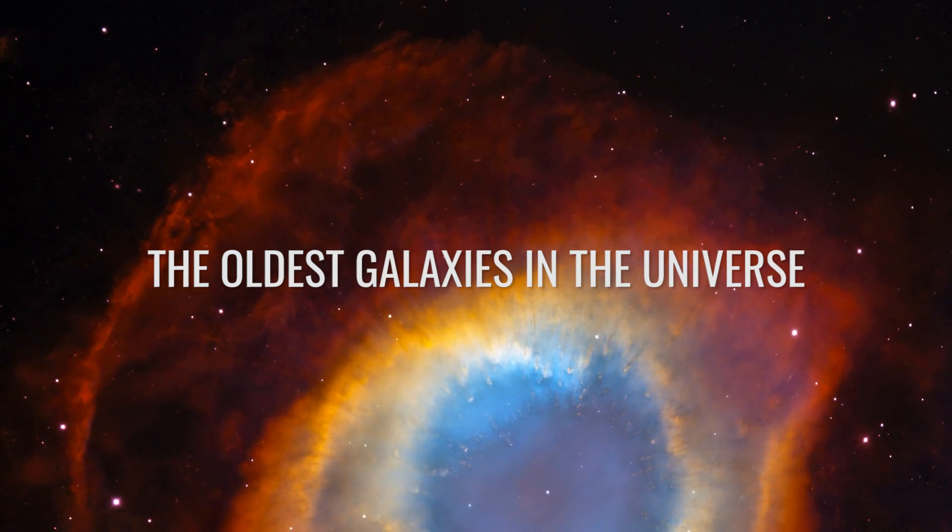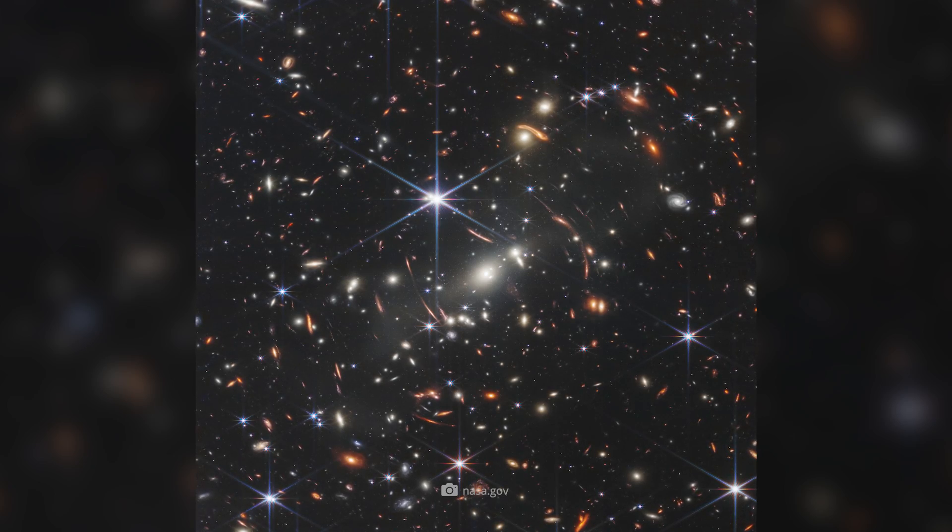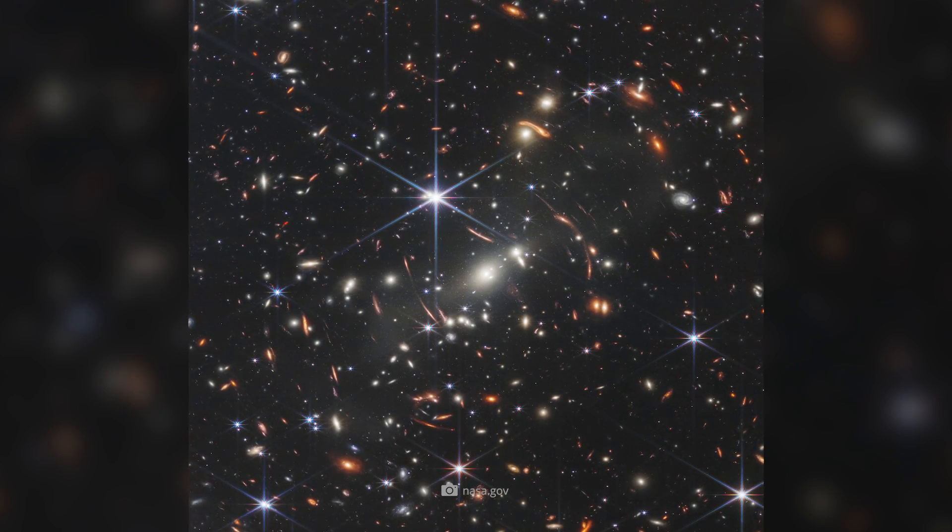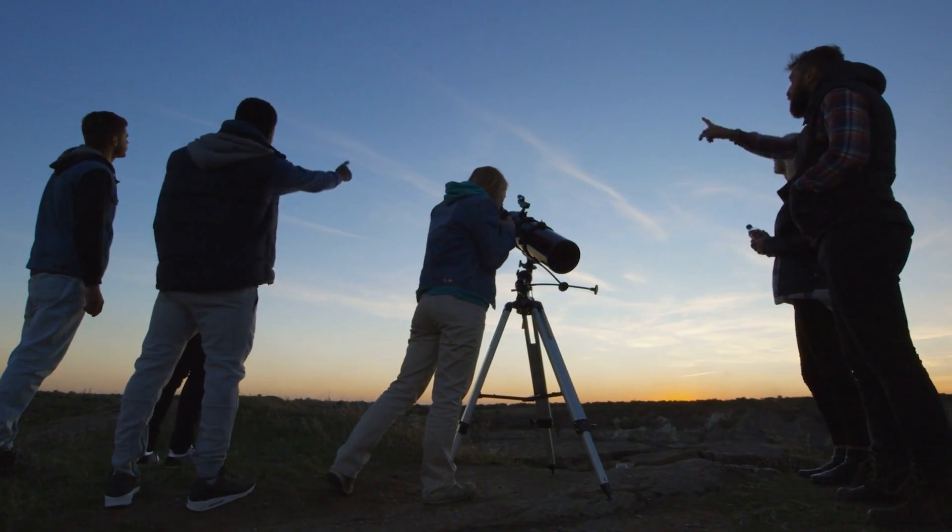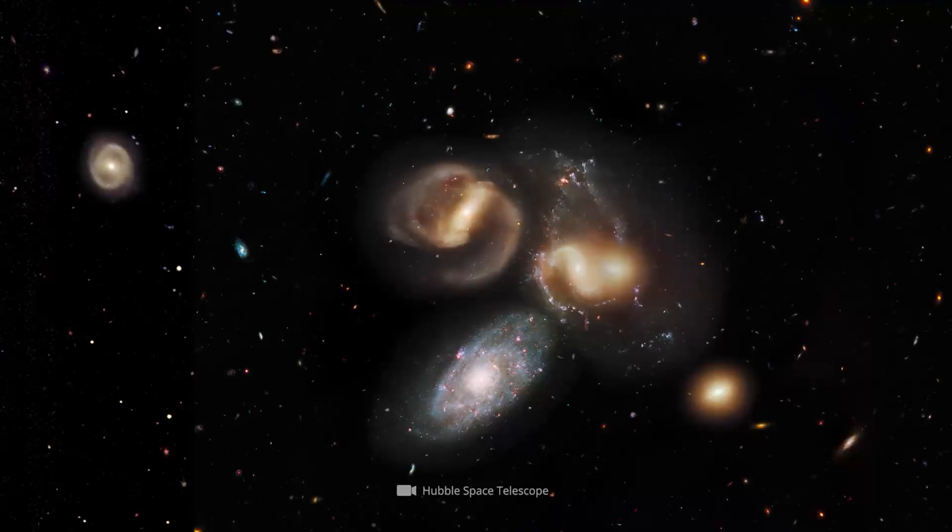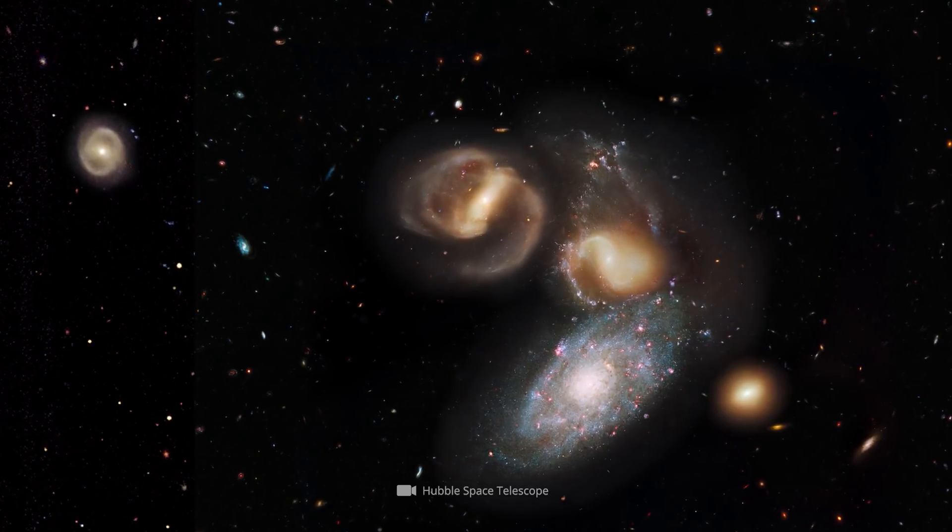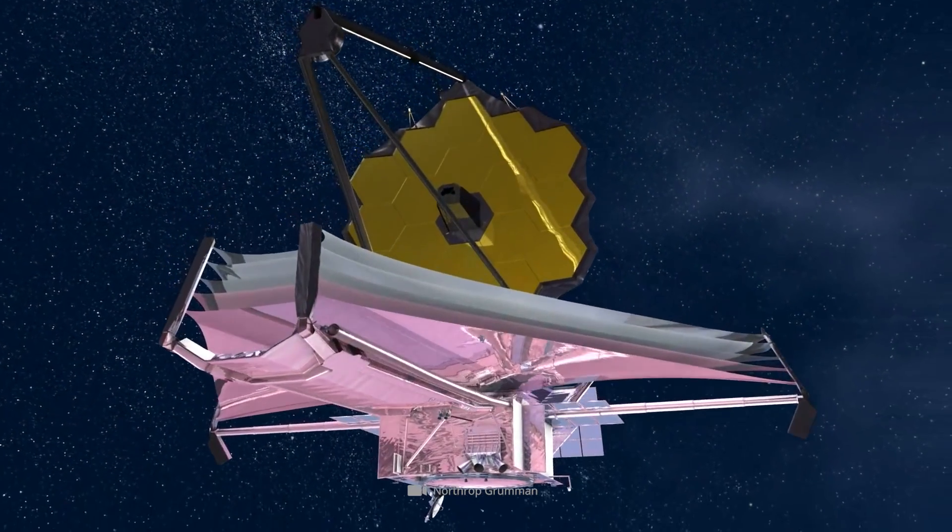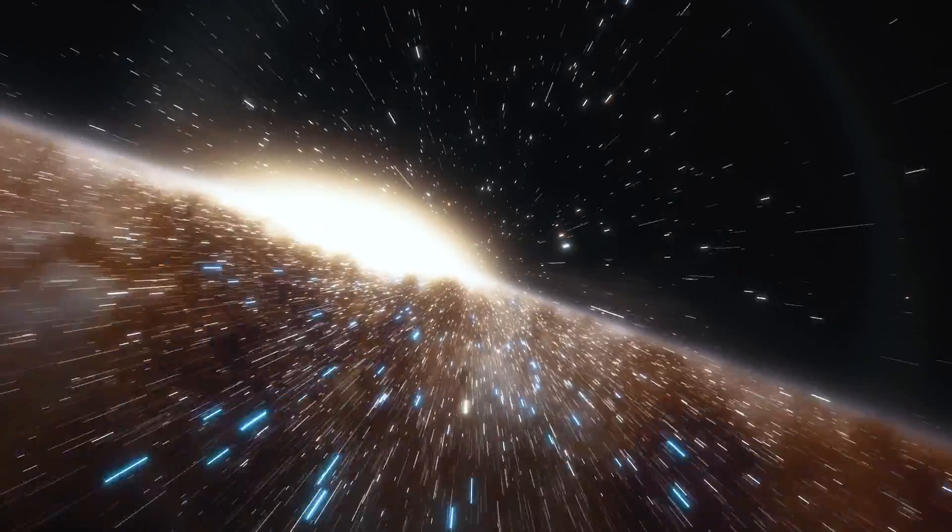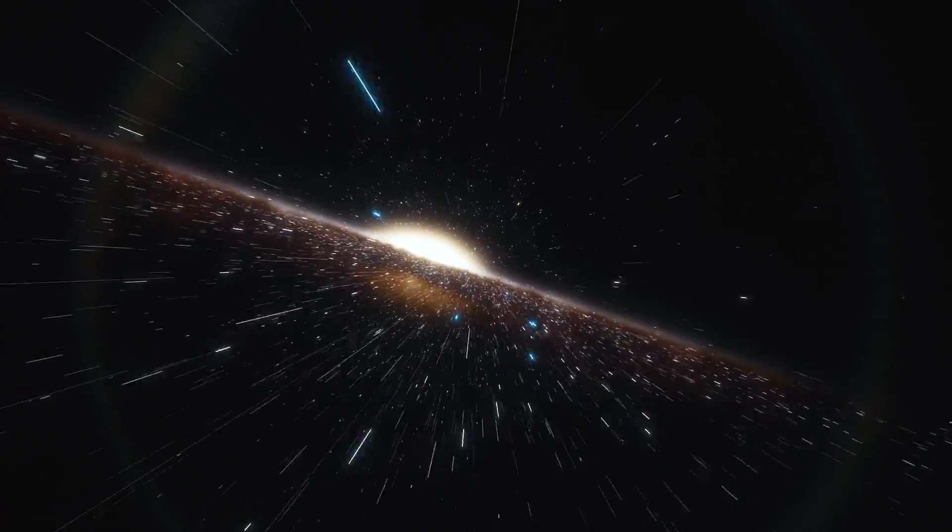The oldest galaxies in the universe. This deep-field image was among the first images NASA shared with international research teams and many enthusiastic people on Earth. On display are countless galaxies and clusters of galaxies, in addition to stars, in our immediate cosmic neighborhood. Of course, astronomers immediately took advantage of the new observing distance James Webb had achieved and eagerly peered deeper into space than ever before.